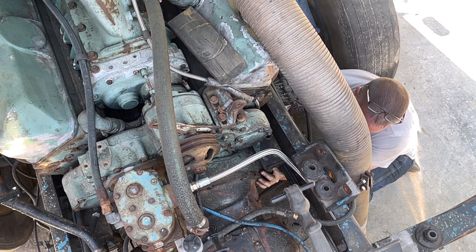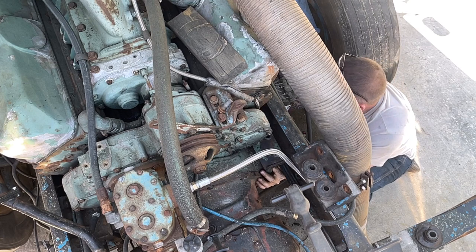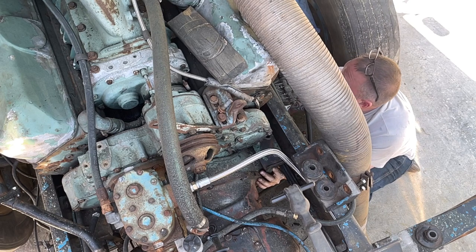Not sure what you guys can see up there, so I might bring you down here and do a little up view. I can't see anything. I'm doing this by feel. We got to make a bracket for these fuel filters.